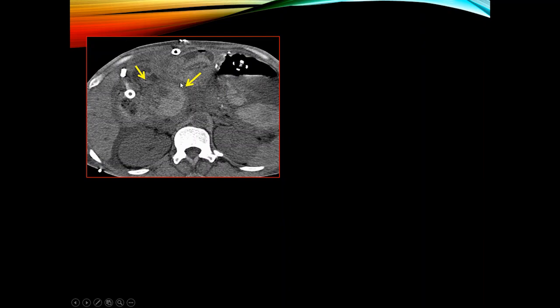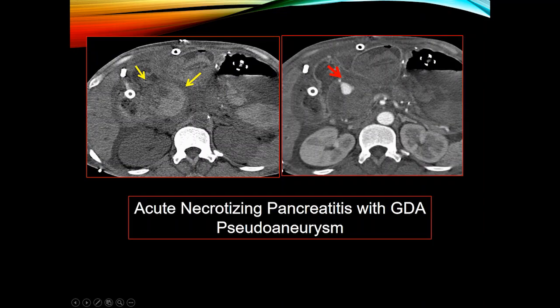This is a non-contrast imaging case. The patient has pancreatitis, and there is this hyperdense material in the right upper quadrant, the region of the pancreatic head. This, of course, is very suggestive of a hematoma, and then we have to understand why there is a hematoma in this patient with pancreatitis, and you really got to think of the complications of pancreatitis.